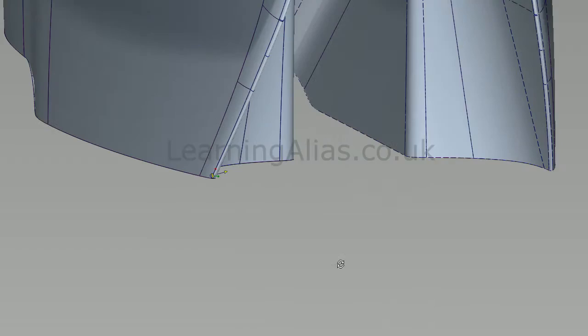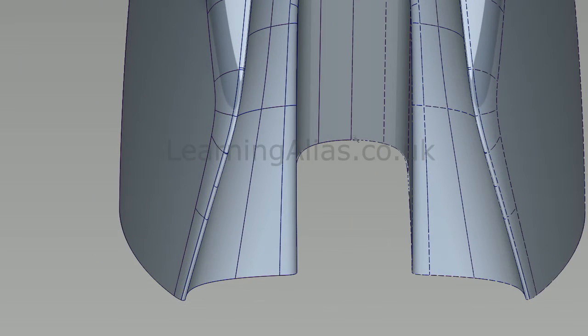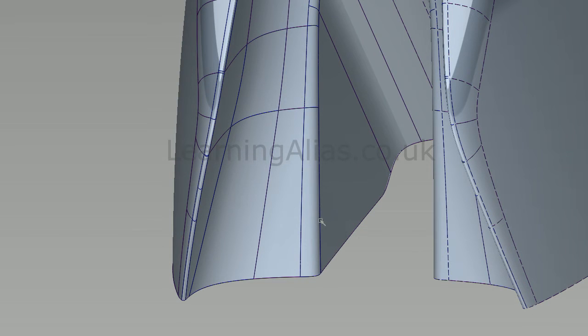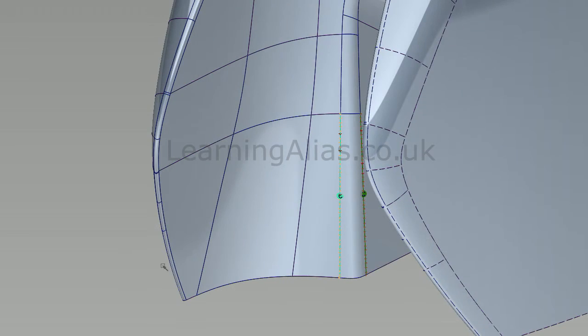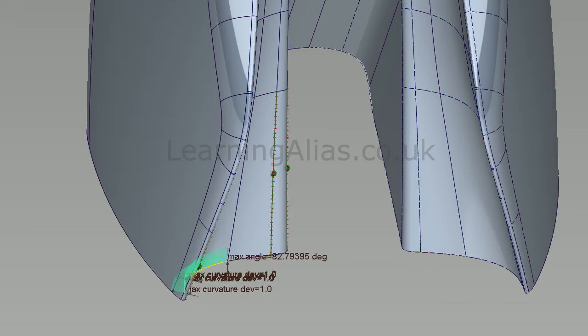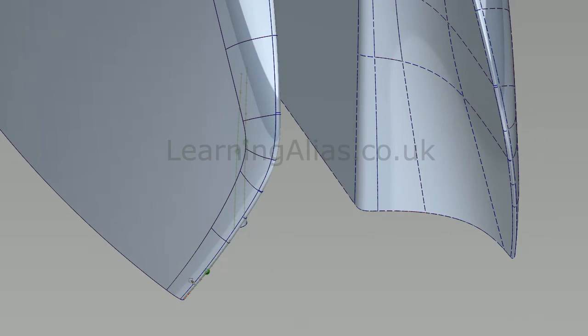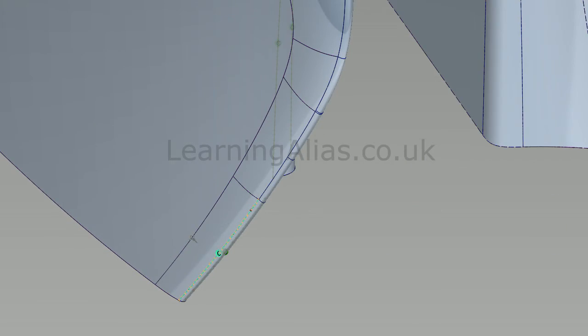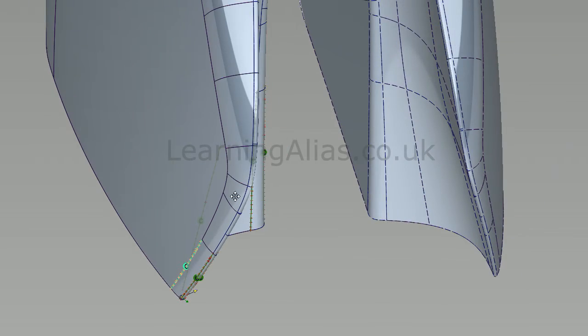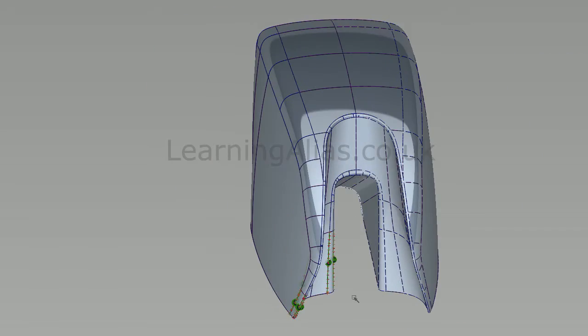We are now ready to build the very, very small fillet onto the underside of our tank. Because we have curvature along all these surface boundaries, the surface fillet tool will allow us to select all of these surfaces in pink and then the underside surfaces in yellow, and we'll build a fillet.